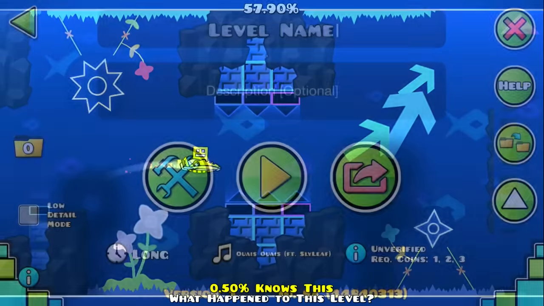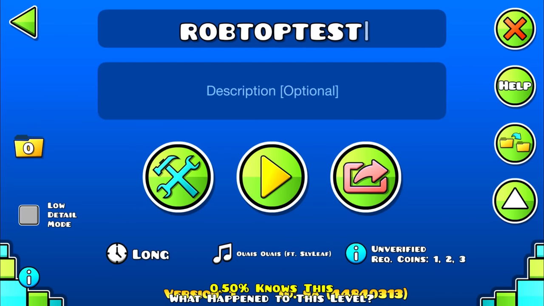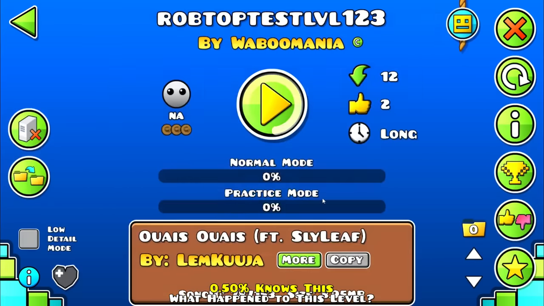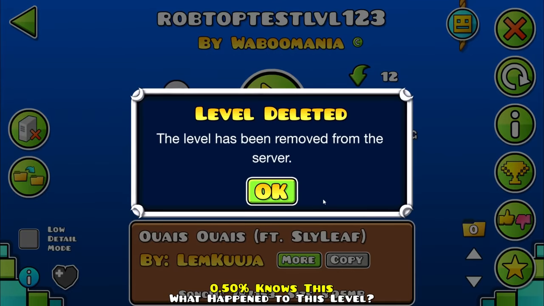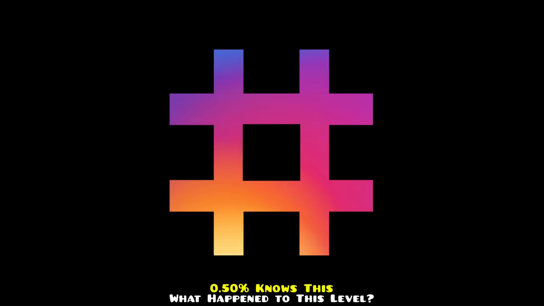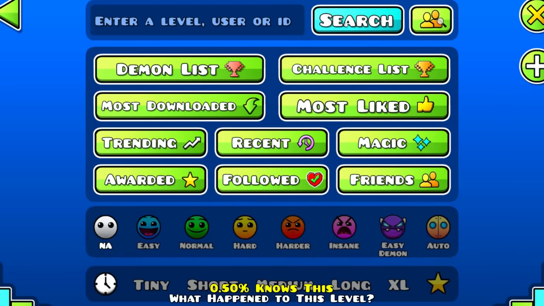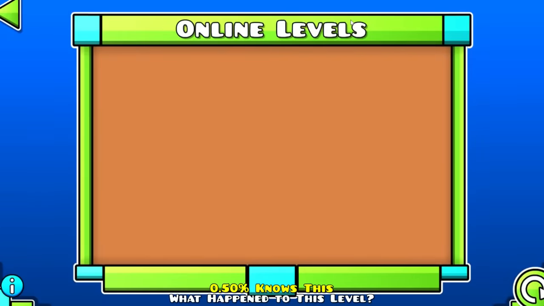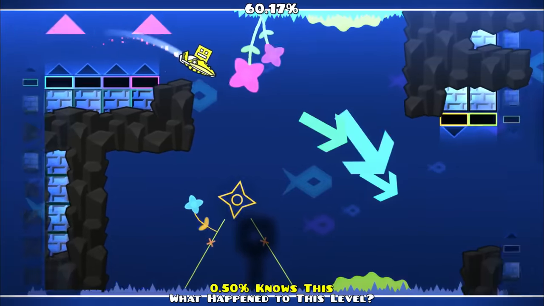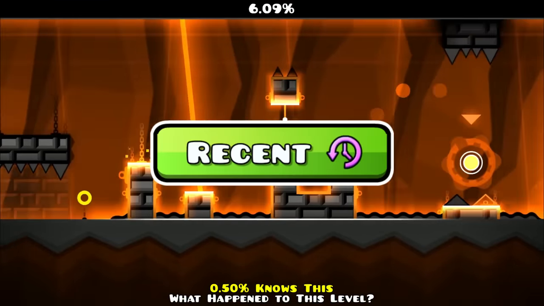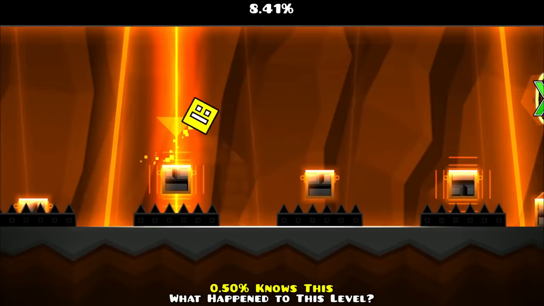The weird thing is that there are speculations that Robtop probably made it as a test level, but deleted it later because of the thing that happened after this level had been uploaded. Because of the hashtag character in this level which normally can't be used, the ability of searching unrated or N/A levels now was impossible to do. It really doesn't matter since it's pretty useless anyway since you have the recent tab for it, but this still is a pretty interesting fact.